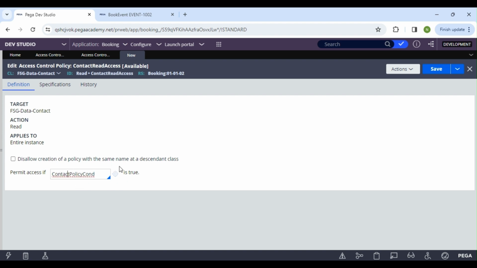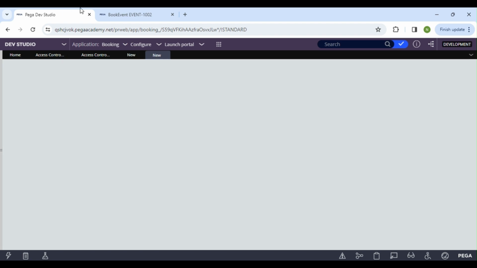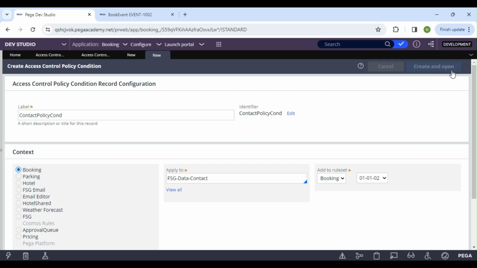If this condition is true, then we will be able to read the instances of the contact class. If it is false, then we won't be providing access. I'll just create this when rule now. Create and open.